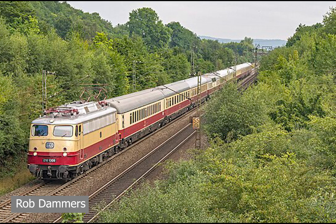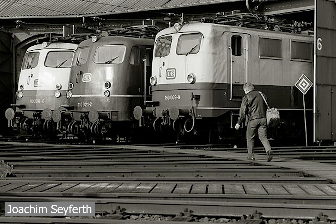In 1968, 20 further examples of the E10.12s were delivered; however, these used a modified version of the standard bogie rather than special Henschel bogies, as it was a cheaper alternative despite being less durable. As part of high-speed passenger locomotive development, two E10s numbered 299 and 300 were used as test beds for future E03 components, reaching a maximum of 200 km/h during test runs between Forchheim and Bamberg in 1963.